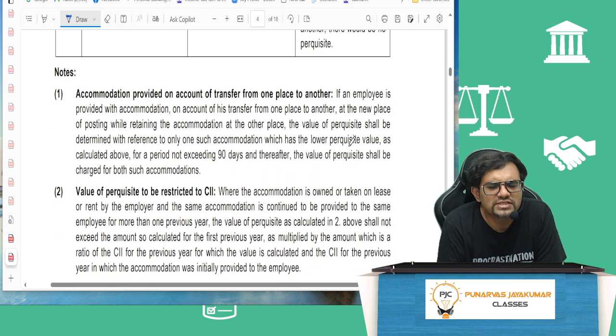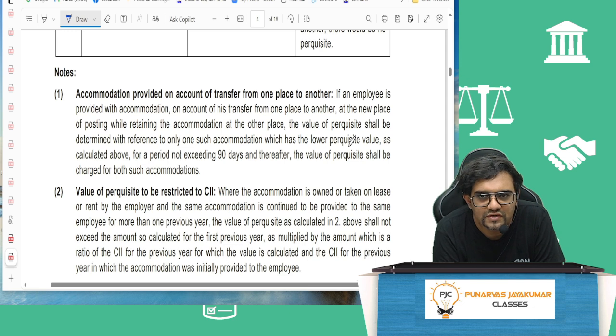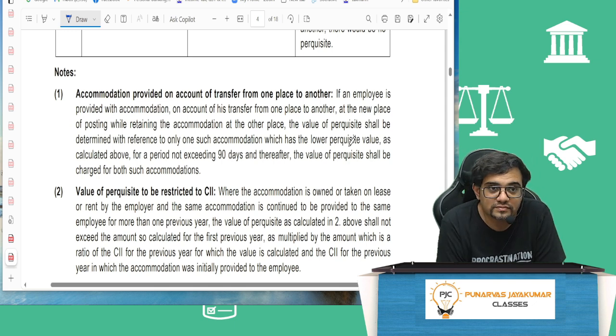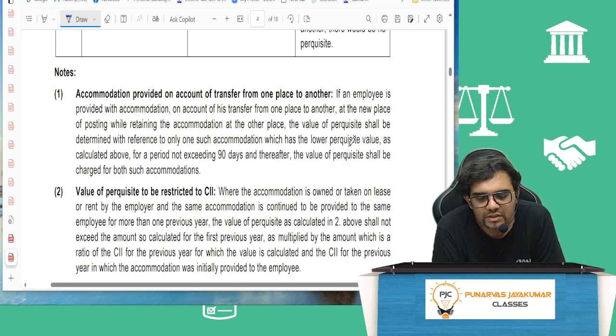So now let's say you are transferred from Bangalore to Chennai, but you are living somewhere else. Your family, etc., is in, let's say, Raipur, but you are presently in Bangalore and shifted to Chennai. Since you're shifting, they asked you to vacate your house in Bangalore and they're giving you a hotel there. And even in Chennai, they have given you a hotel until you find accommodation. Now you are being given property in both places.